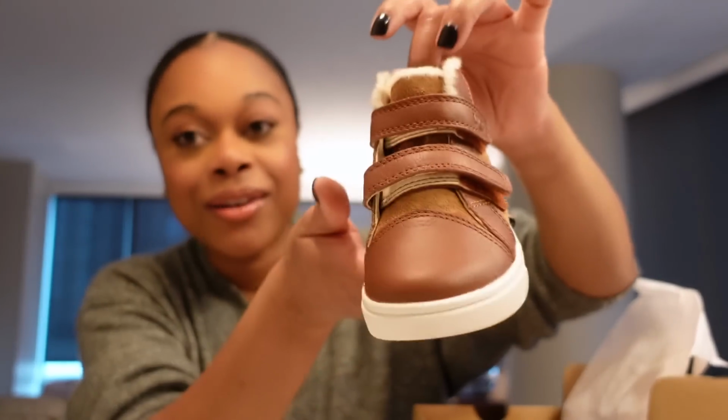I was not even interested in the Tasman Uggs, but now that I see these for him, I kind of want some for myself. But I would probably get them in black if I were to get them for myself. But so cute. And speaking of Uggs, I did go into Nordstrom the other day and I picked him up a new pair of shoes because he just needed a new pair of shoes that he can wear with multiple outfits. And since I was not able to get these in a color that I wanted them in, I found these for him in the color that I like.